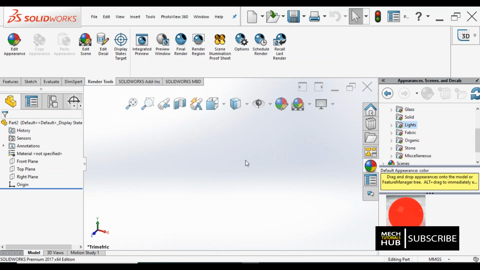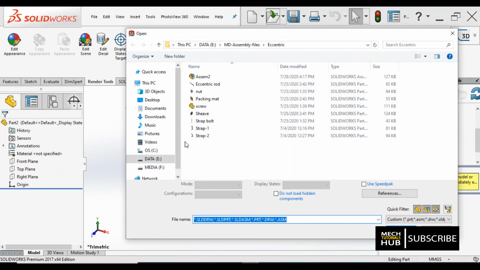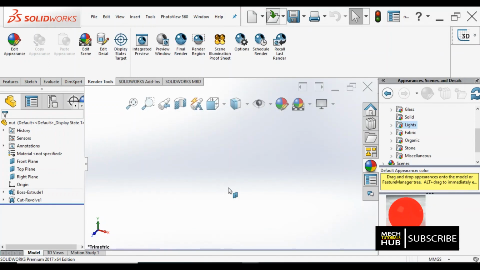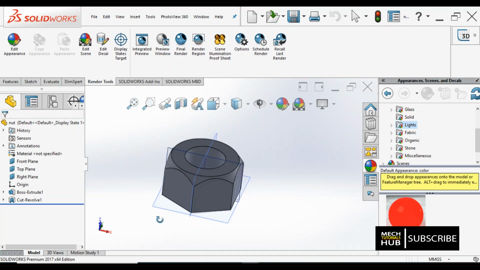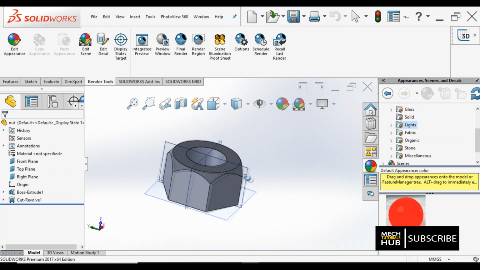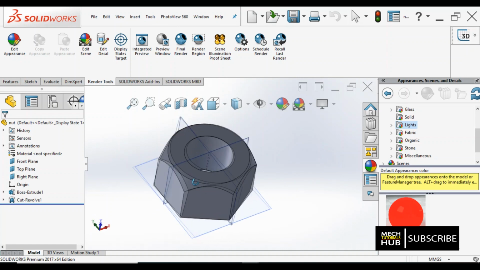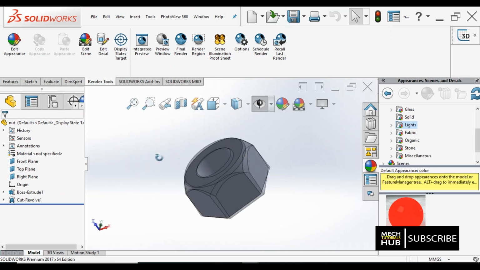Now, to develop any component, we need to go with part drawing, simple part drawing by selecting any of the planes. As this is my first video lecture on the render tool, and as you might have seen in most of my videos where I deal with assemblies of machine drawing components, I'll retrieve one simple component. Let me select this nut, because if the component is too big, it will take more space and more time to render. So I'm selecting a simple component instead of creating it. You can see how to create this nut in my previous video lectures. Let me turn off all the planes.